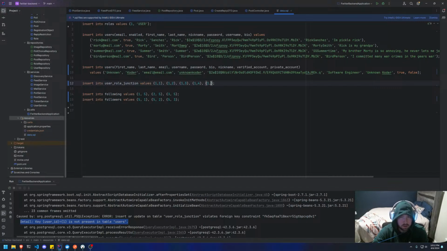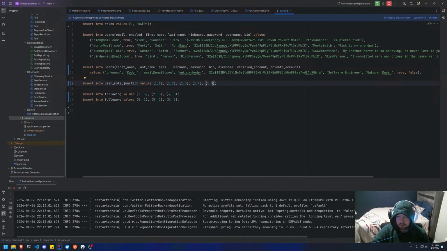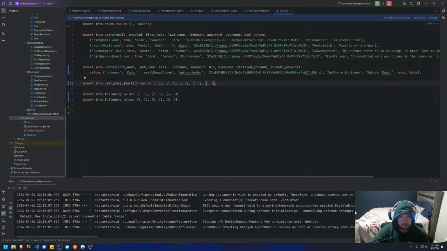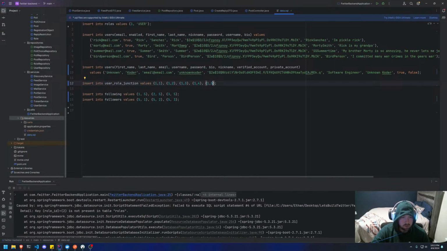It's fine. 1 5. Let's make sure it runs now. I'm really smart. I was trying to add the user role junction table stuff before I actually created the user. Okay, now it's the issue. Role 2, and I did this in the wrong order. So this should be 2 1, 3 1, 4 1, 5 1. We'll get it right one of these days. Try it again.